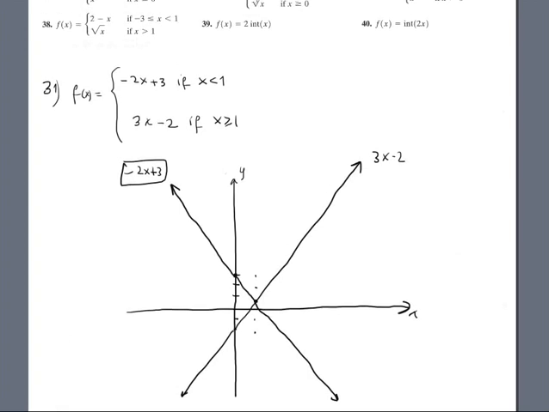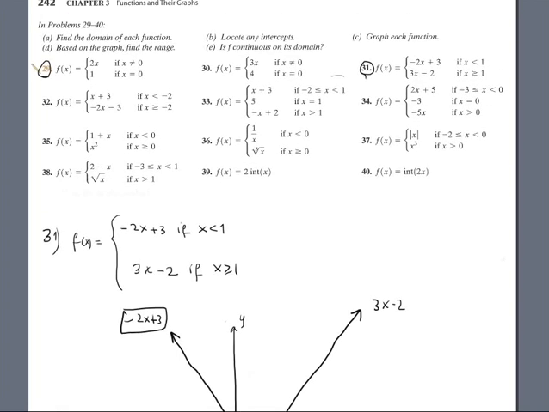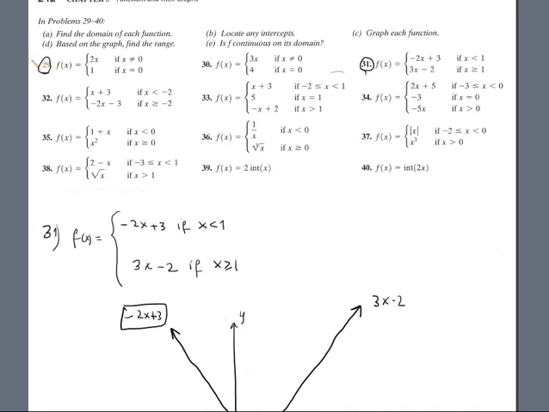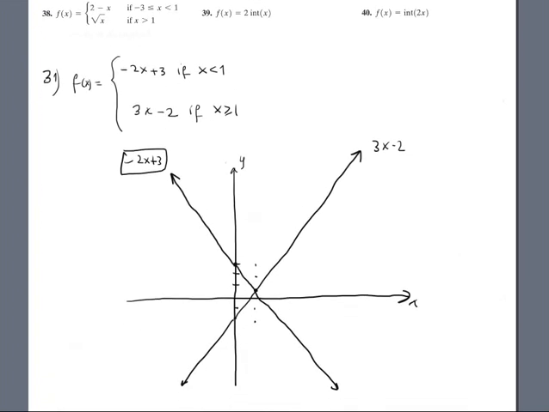Okay, we continue section 3.4. Now this is number 31. It's a piecewise function. I investigate everything. I try to do the graph. So the first piece is a line. The y-intercept is the point 0,3 here, and the slope is negative. It's downwards. 1, 1, 2 here, 2 down. Okay, and I draw the line, and this is the first piece.